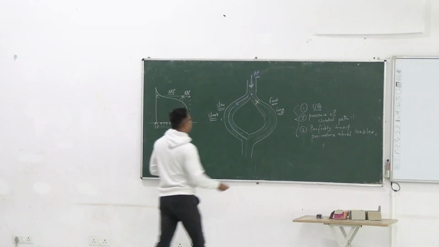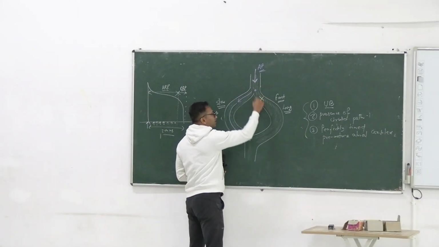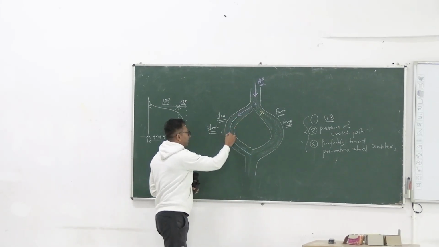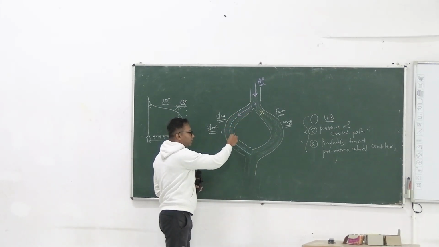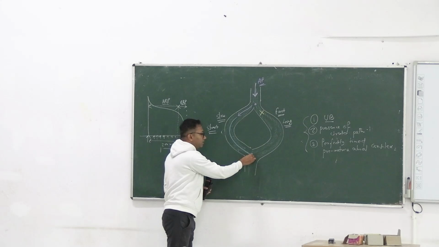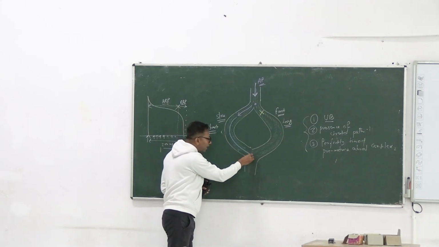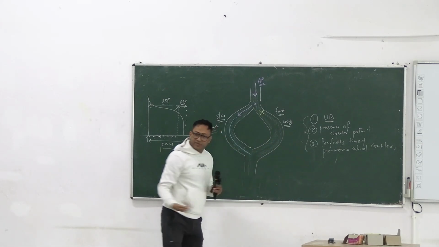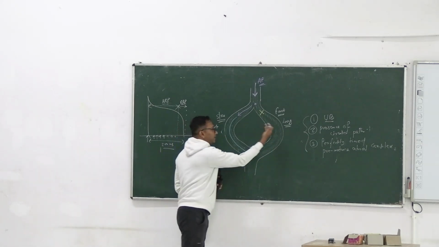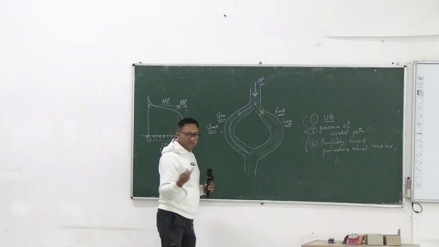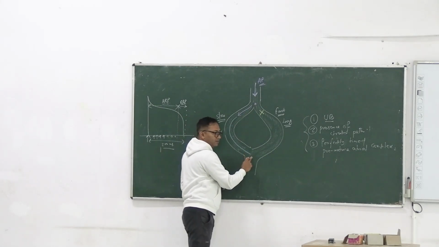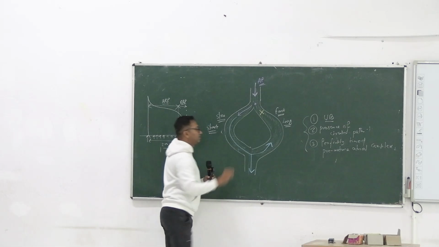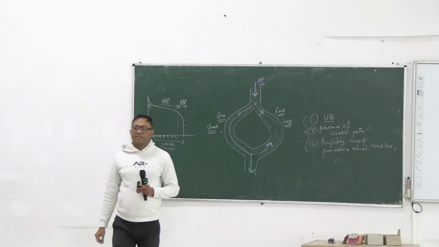Okay, so initially when the action potential is coming, it finds this refractory, it cannot travel through this, so it travels through the slow pathway, with short refractory period. Now once it reaches the upper part of the bundle of His, the refractoriness is gone. It is ready to take another action potential. By the time it reaches here, now it can travel here, it can travel here. Clear?